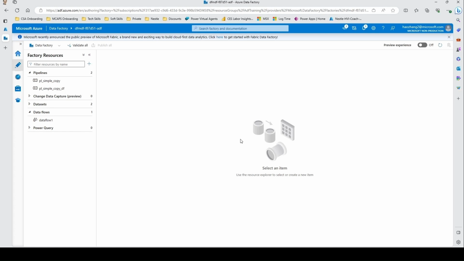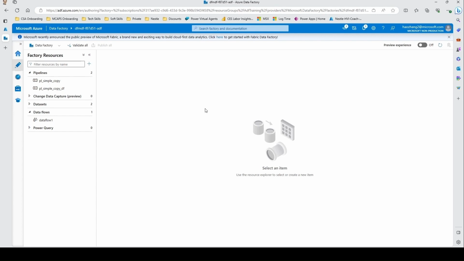To show you how to build slowly changing dimension type 1 and type 2 transformation in Azure Data Factory data flow. What we're going to build today is using one source table and two target tables representing the two different types of slowly changing dimensions. With the same change happening on the source table, different slowly changing dimension types are going to do different transformations to affect the final target table.